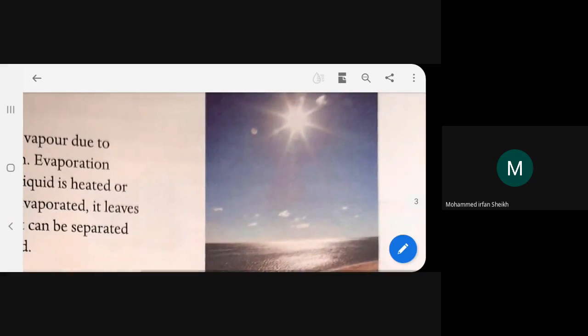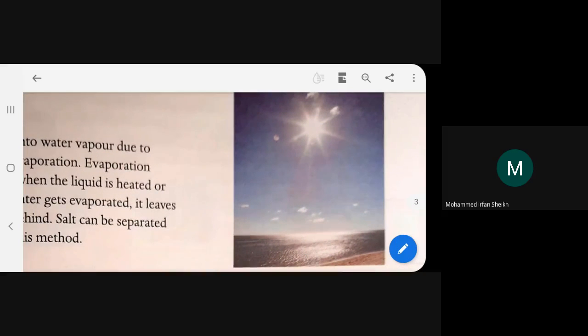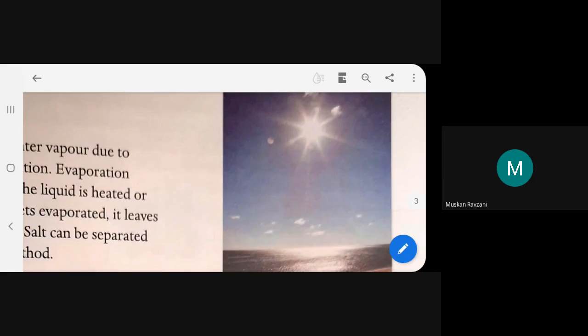Now, can you see this picture? Okay, so have you ever thought, do you know the process of the water cycle, means how rain falls and comes down to earth? Because of the light of the sun, whatever sources of water are there.